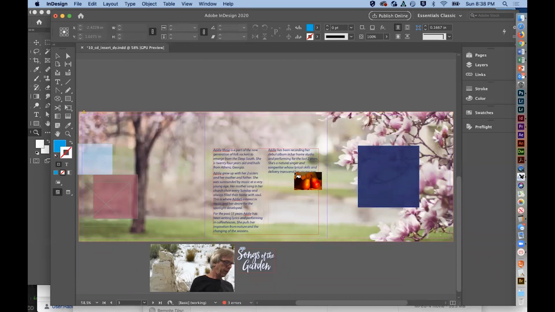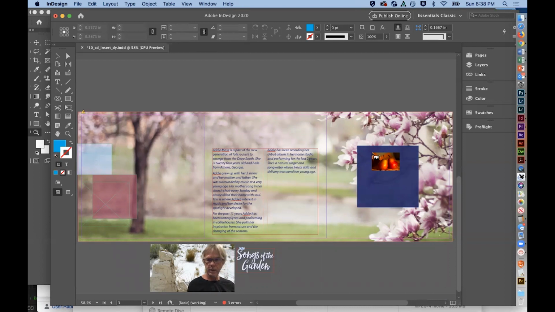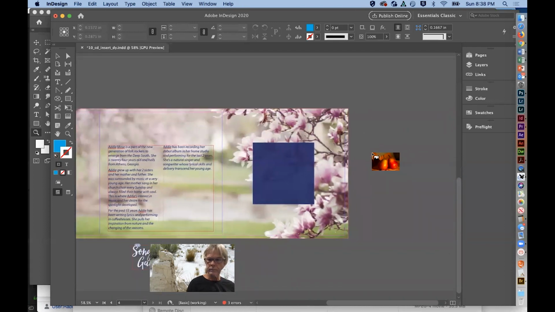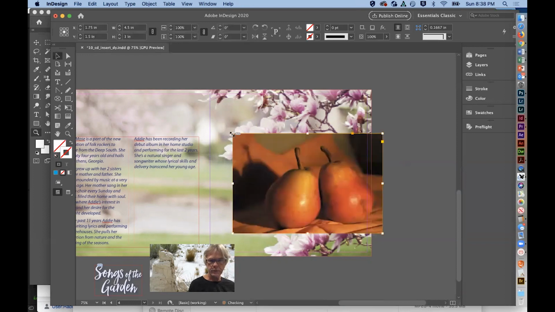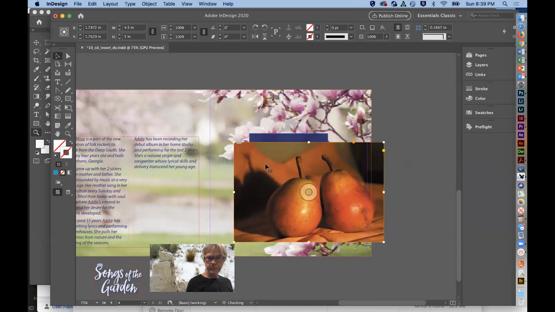And we're going to put that somewhere in this area over here. Oh, we want it outside the blue square. So just place it there. And I say we might need to reposition that image a little.